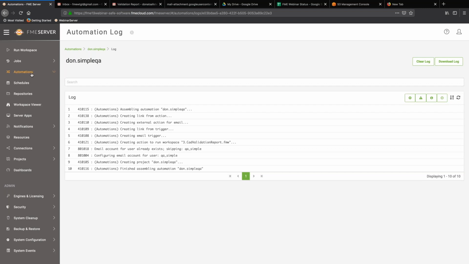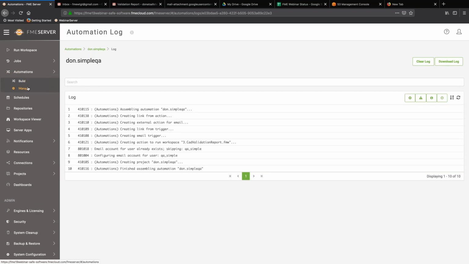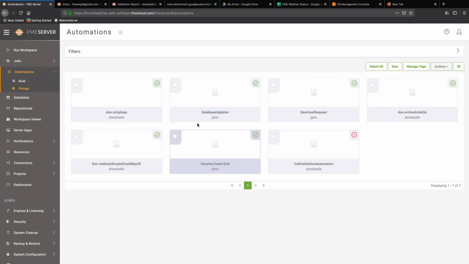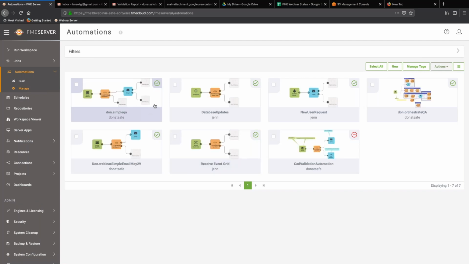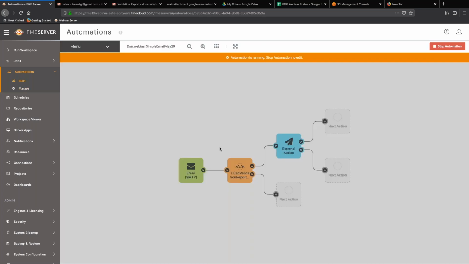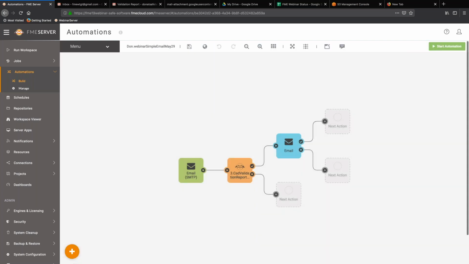So here's what's going on. If I go to my automations here, just so everybody can see what's going on, there's another one here that I have, which is exactly the same. This one here is running, see? So that's the problem. That's the other one I built previously. Oh, okay. Yeah, so I should have stopped it, and then this one would have worked.